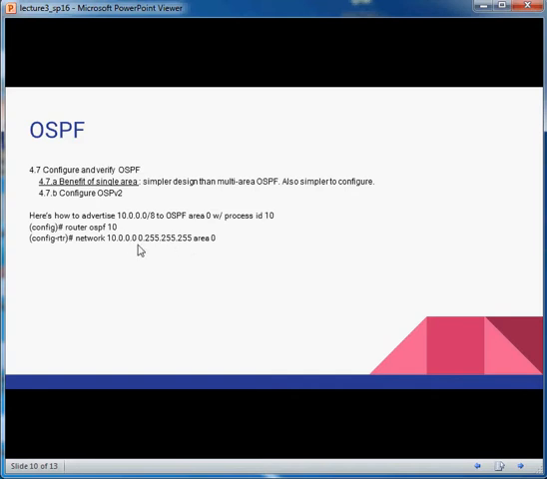So that's how you get the wildcard mask. You just look at each octet and subtract the subnet mask from 255. So 255 minus whatever the subnet mask is in that particular octet, and you just go octet by octet. That's how we advertise a network. I'll do this for each network that I want to advertise.